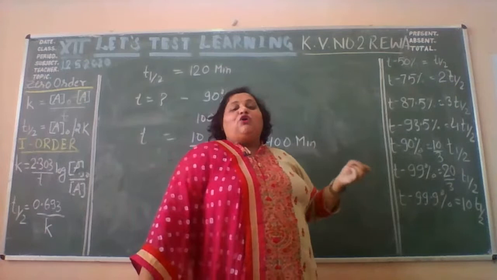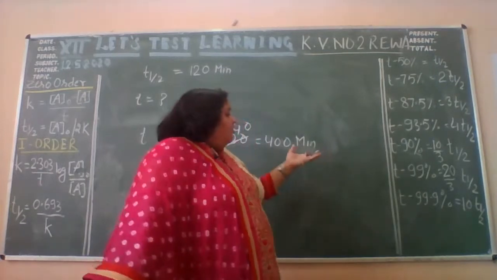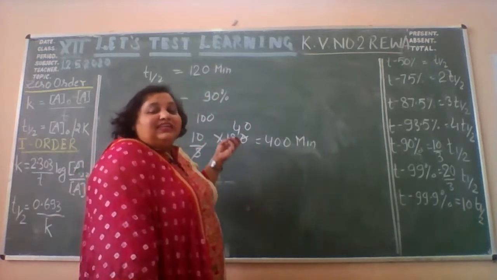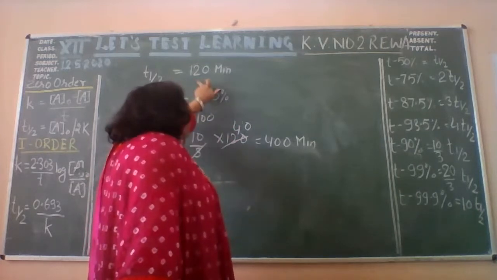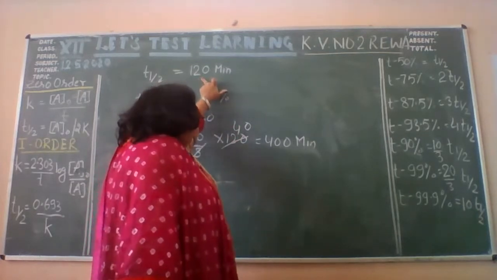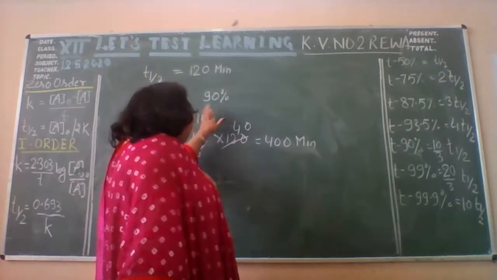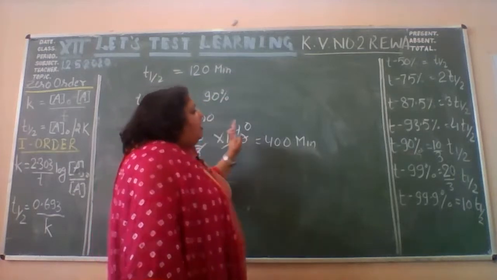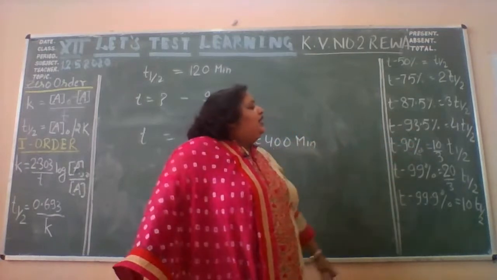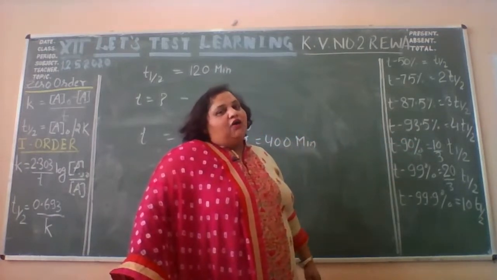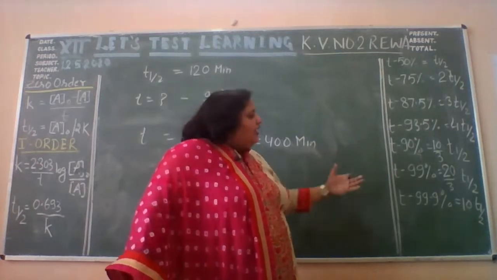Half a minute, 3 or 4 marks in the competitive exam, right? Rather I must say 15 seconds maximum needed. क्या करना था आपको? What was the need? The question says T half is 120 minutes. Now you have to find the time period required to complete the reaction by 90%. And from the T half concept, you know that T 90% is equal to 10 by 3 times the T half. Right? Clear? क्या किया आपने?